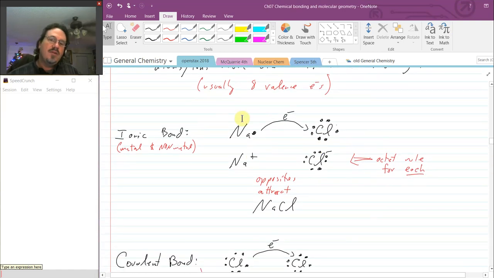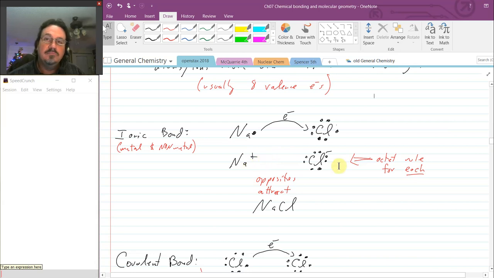All right. So if I've got sodium here, here's the Lewis structure. It's in the first column, so it has 1 electron. There it is. Chlorine with its 7 electrons, there they are. If I transfer that 1 electron from the sodium to the chlorine, now I look like this. Sodium is positive, chlorine's negative, but this has a noble gas configuration, this has a noble gas configuration. See, they are both more stable. They're a lower energy as being ions in that configuration of a plus and a minus.